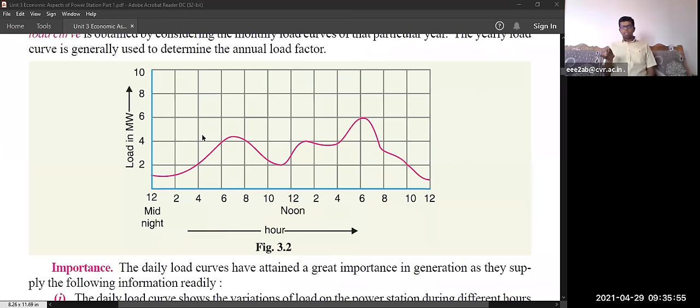I think up to 12 o'clock itself you can plot. Majority of the people are watching IPL and films, so up to 12 o'clock you can plot. After that, if possible, you can note down, or otherwise start the next day from 6 o'clock, and you can easily draw the graph: 6, 7, 8, 9, up to next day 12 noon. After that, you just plot the load curve of your particular home, to see how the load is varying.